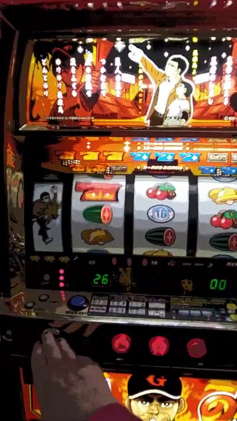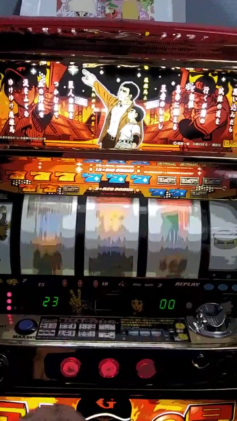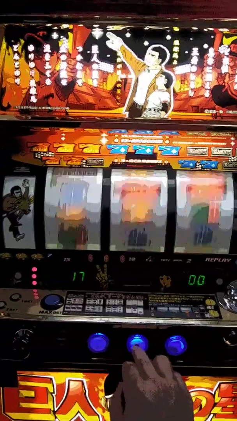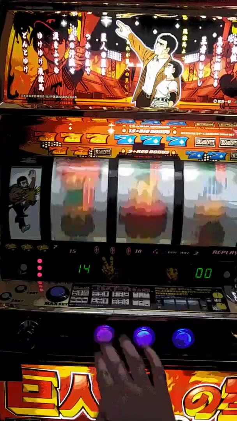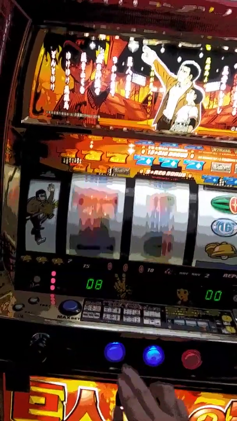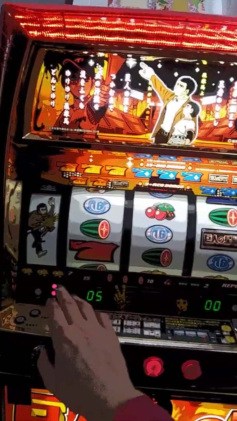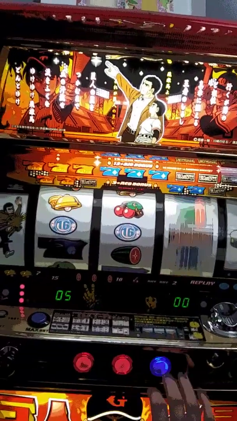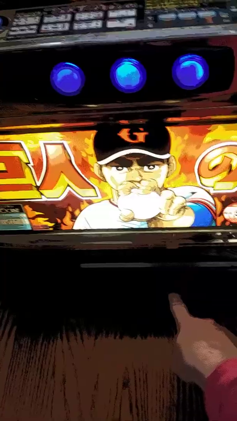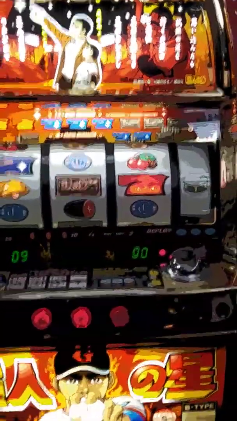And that's a replay. So this little replay button will light up, and you don't have to push this button. You just click her down. It doesn't shoot any coins out when you win until you get over 50 credits. That's when it starts shooting coins out. For now, it just adds it to your credit. In case you ever wonder why it's not shooting any coins out.